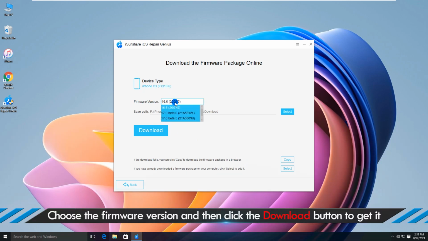Then choose the iOS 17 beta version from the firmware version section. Click Download to download the firmware package.